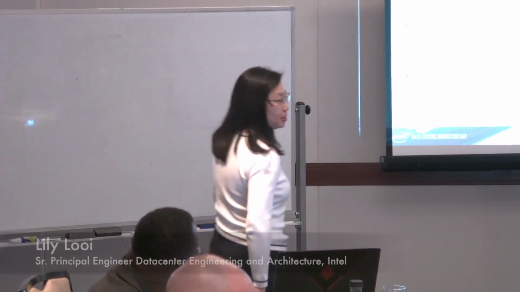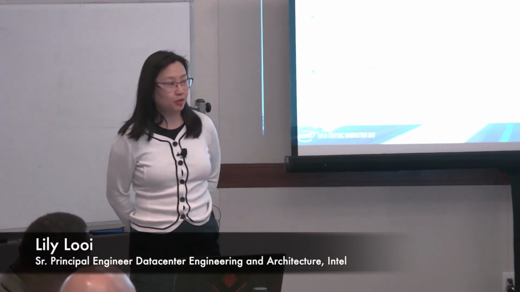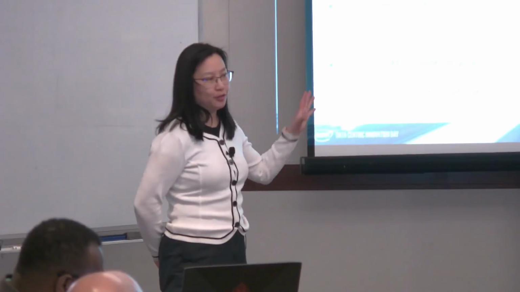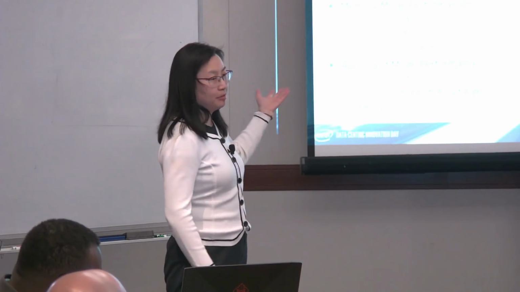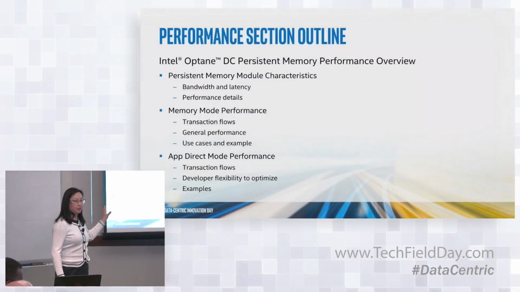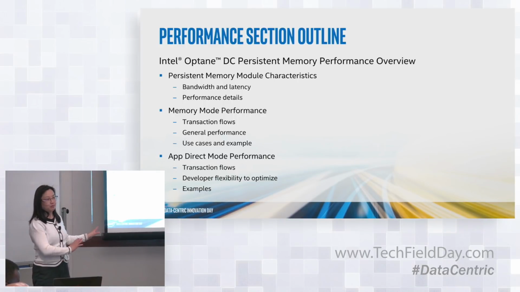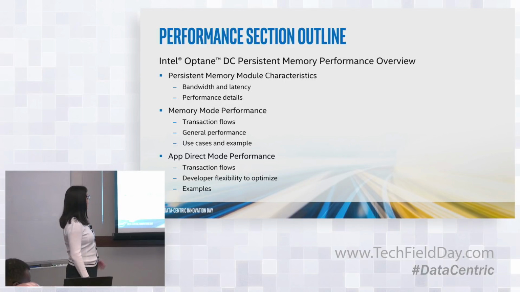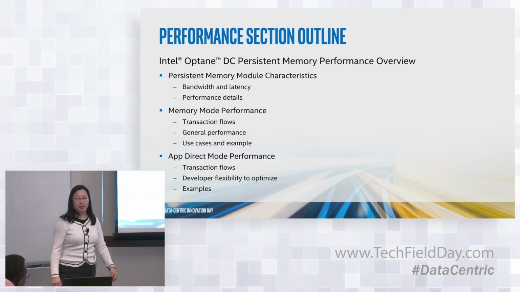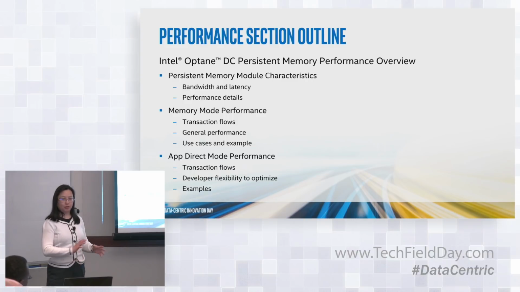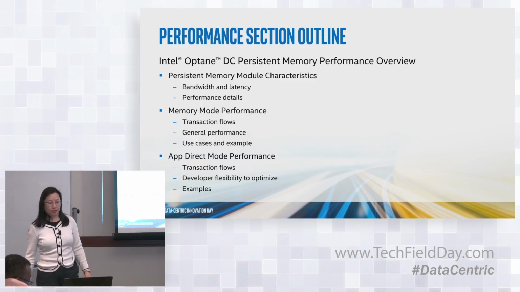So I'm Looi. I'll be talking about performance. I'm a senior PE. I've worked a lot on different parts of the Intel platform, which comes in handy for working on this Intel DC persistent memory, which ends up touching pretty much every piece of the platform. So I'm going to talk more about the module and the performance, and then break into the memory mode and how performance works with the modules, and then app direct mode. And in the app direct mode, I'll talk a little bit about workloads and how you can optimize your workload to take advantage of the persistence.